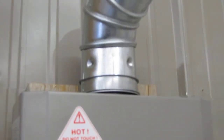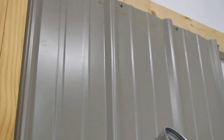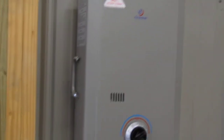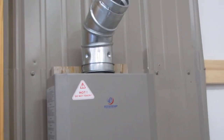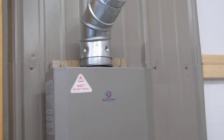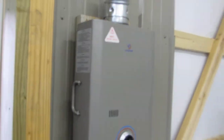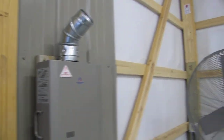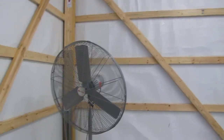Watch this. As soon as I crank it on, it's an Eccotemp L7 model. And I put a stack on it, and I put metal behind it, just to divert any hot air. These shouldn't be put inside your house like this, but this is a big barn with plenty of ventilation. Correct me if I'm wrong, but there's no more carbon dioxide. I'm gonna have my windows open and fans going, stuff like that.